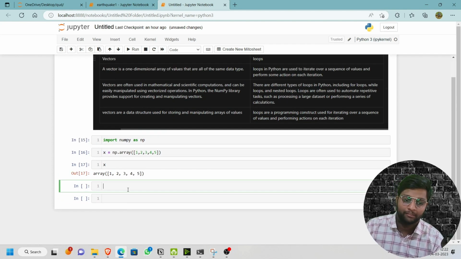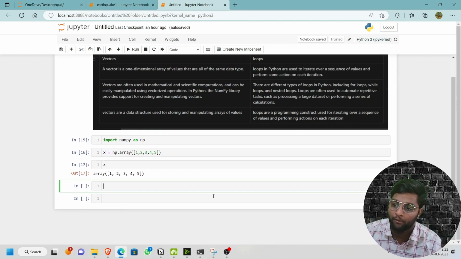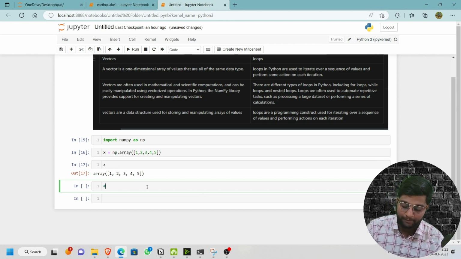Now we want to compute the square of each element in an array. We could use loops for that, and we can also use vectors for that. To square each element and get the output, let us first use loops, then I'll show you with vectors.